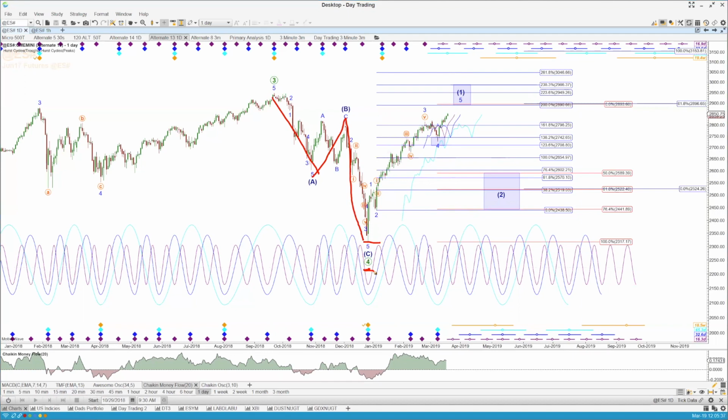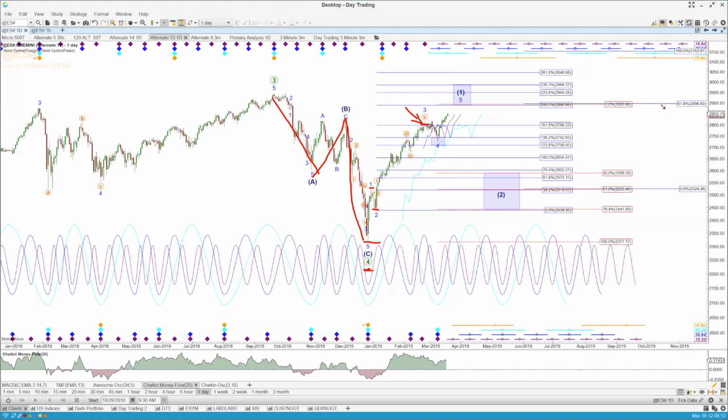Lots of people obviously are asking, is that low that we saw on December the 25th the significant low? And if so, what does it mean? Well, if it is, this is what it means. I would have to give the initial move up out of it the benefit of the doubt as a 5-wave move. I'm not particularly comfortable with that, but in retrospect, if that's what it transpires to be, then so be it. With the 2 here, the recent peak that we saw up here at just shy of 2800 was the wave 3 in an unfolding impulse higher.